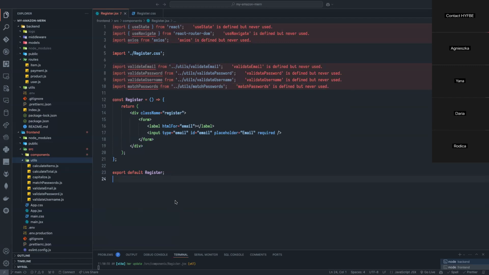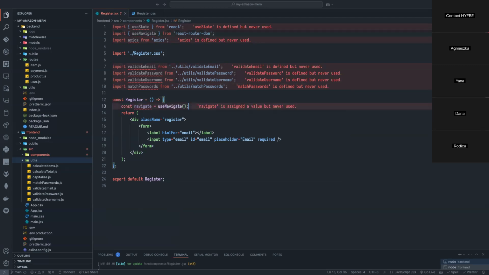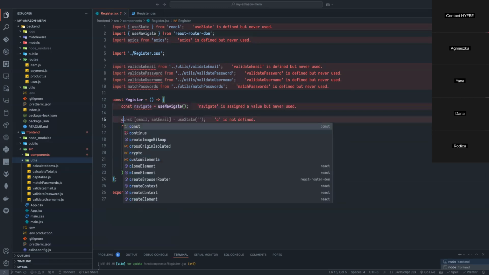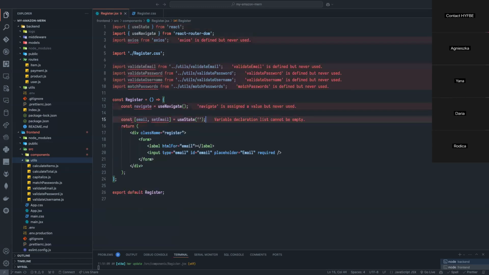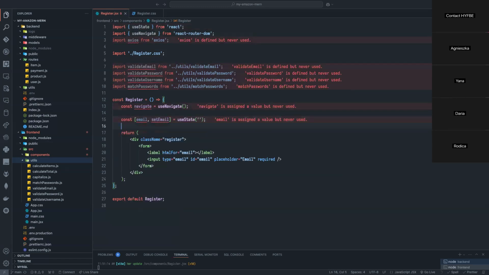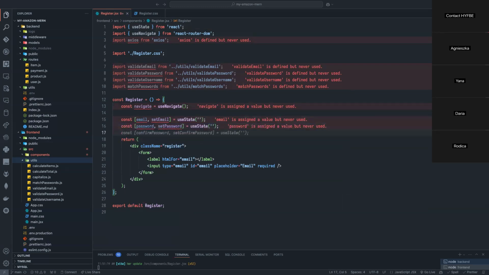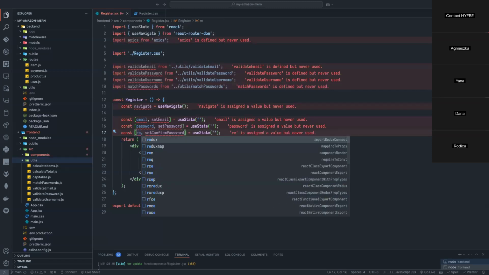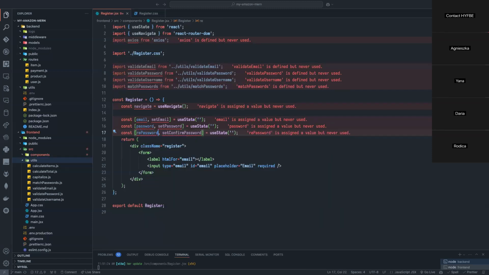So let me build my form, and after that, well, actually, I can add my pieces of state here. So we use navigate here. So I can just say const email. Email is a string. I will need a password. I'll need not confirm password. We name it repassword, right? Yes. Password.